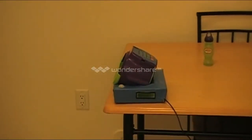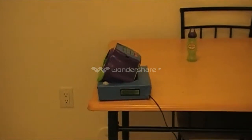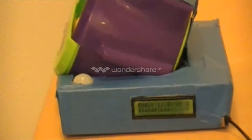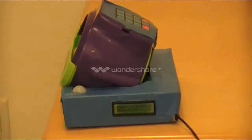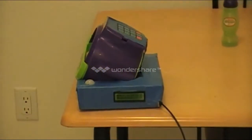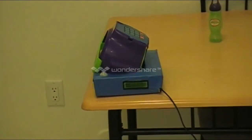My system is an automatic bubble machine that will turn on as soon as it senses motion with a PIR sensor. It integrates an LCD display showing which mode it's on when it senses motion, a keypad to select three modes — low, medium, and high — and a fourth option which is off. The bubbles come out the front, and it's intended for kids of all ages to play with bubbles without the need for an adult.